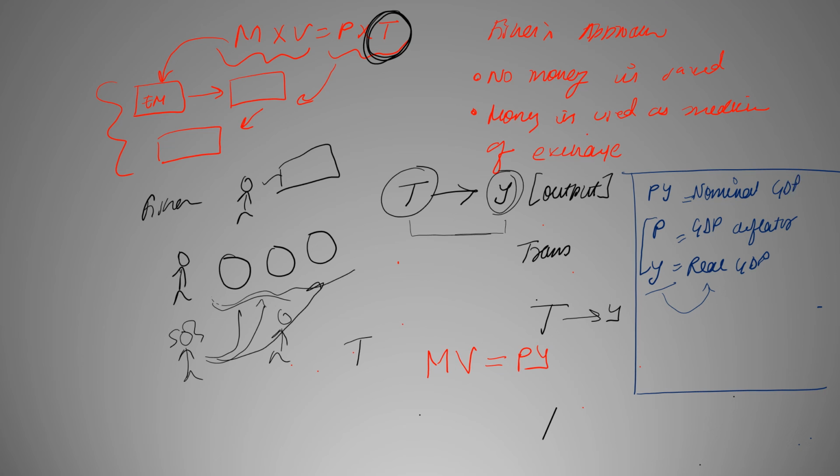Now in case you remember from grade 12th, the GDP deflator was equal to nominal by real GDP. So basically do not consider pi over here, just the GDP deflator was this. So yes, the product gives us the same value, and so yes, this is it for Fisher's equation or approach.